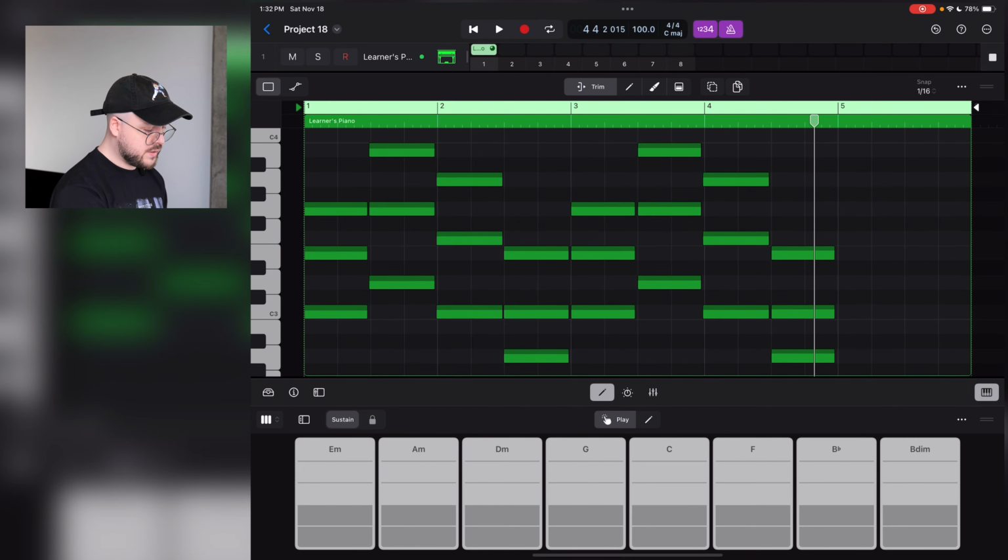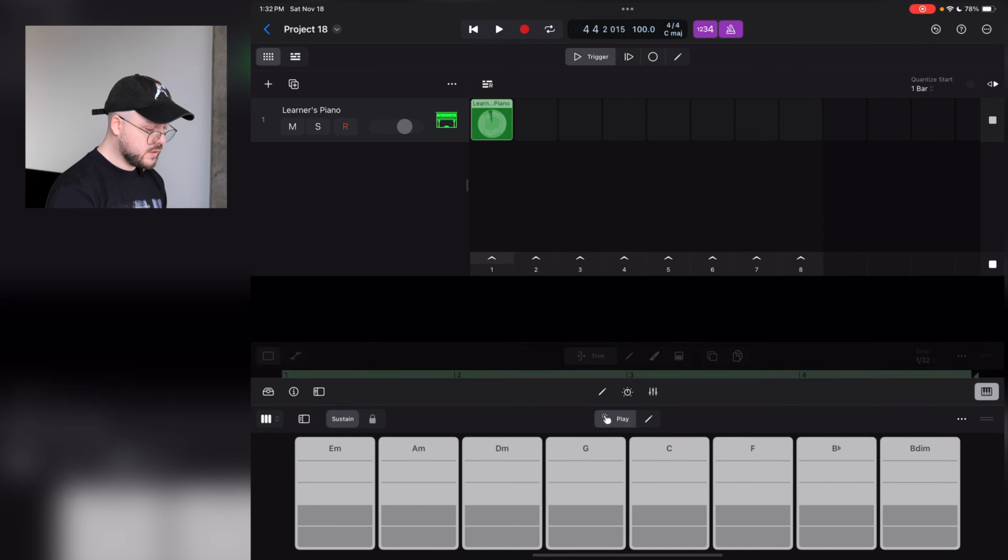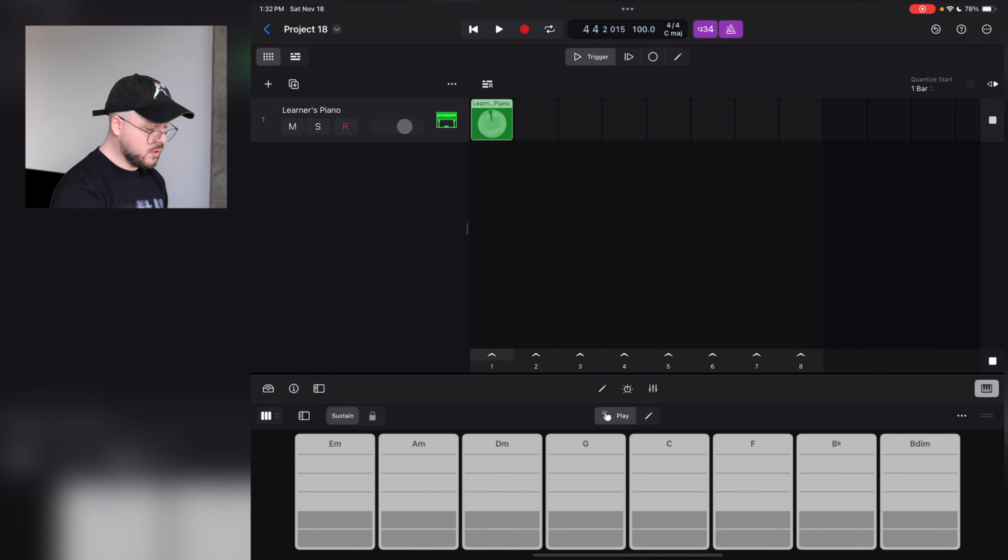But we can see it's 5 bars instead of 4, so there's this blank one. Now if we drag this little arrow on the right over, now it's 4. And you'll notice it's just a clean circle on this icon now. If we trigger it, it'll just keep playing notes because there's no blank space anymore.